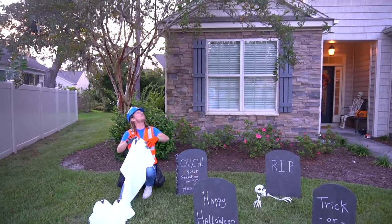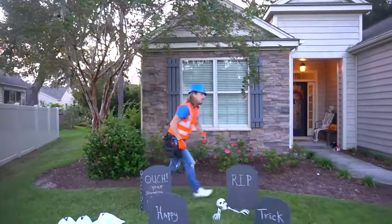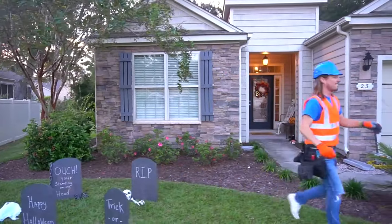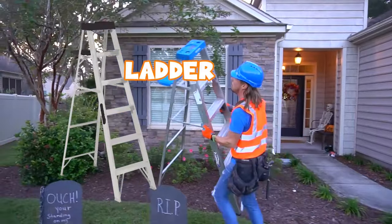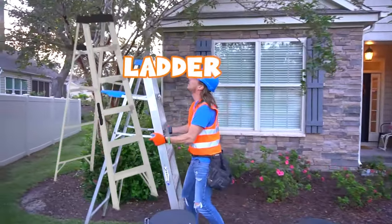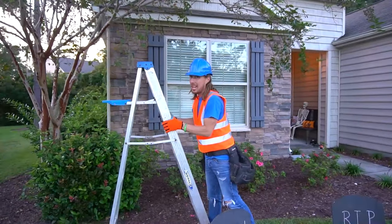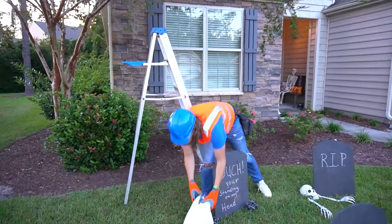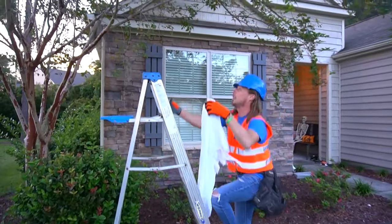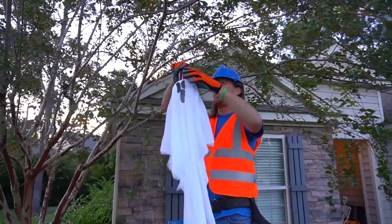We're going to get these in the tree right up here. So let's get the ladder real quick. All right, right over here. Oh, yeah. It's kind of tall up in the tree, so we got to get a little extra help, right? All right, let's start right here. Put one right there. Safety first, make sure that ladder is level. All right, get our first little ghost here.